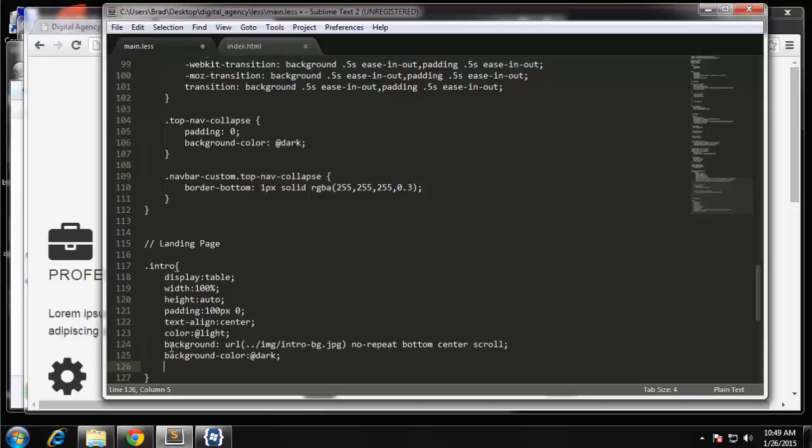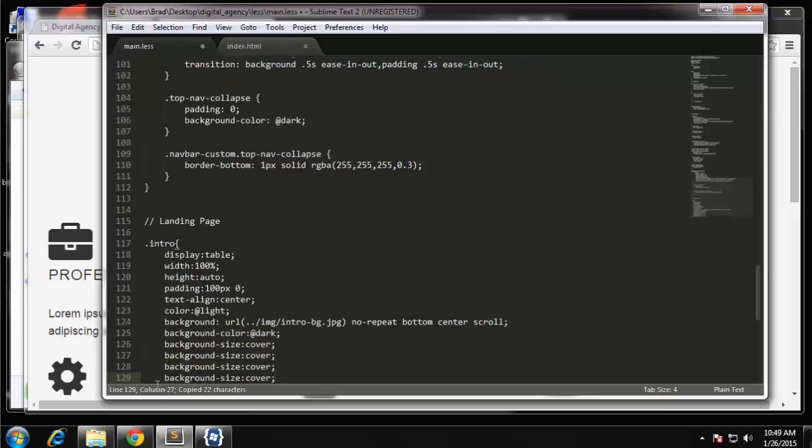Next, let's do background size. And I want to set the background size to cover, so cover the page. And we need to add our prefix versions as well. Okay, so we want to do WebKit, Moz, and Opera.